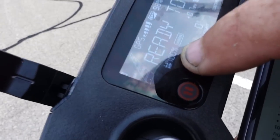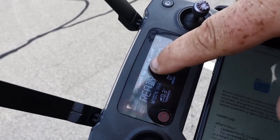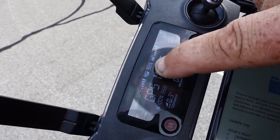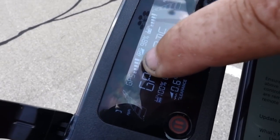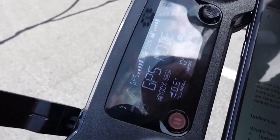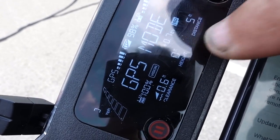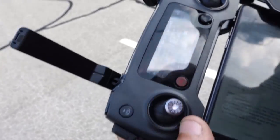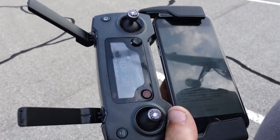This 100% is the controller. So this thing is charged to 100%. 98% is the drone's percentage. That's what the battery on the drone is. Shows we got GPS signal, controller signal, the EV compensation. That's basically how much light is going into the camera. Sometimes you'll have to adjust for that. So this is basic information. Once this update's done, I'll show you what kind of things it shows on there.